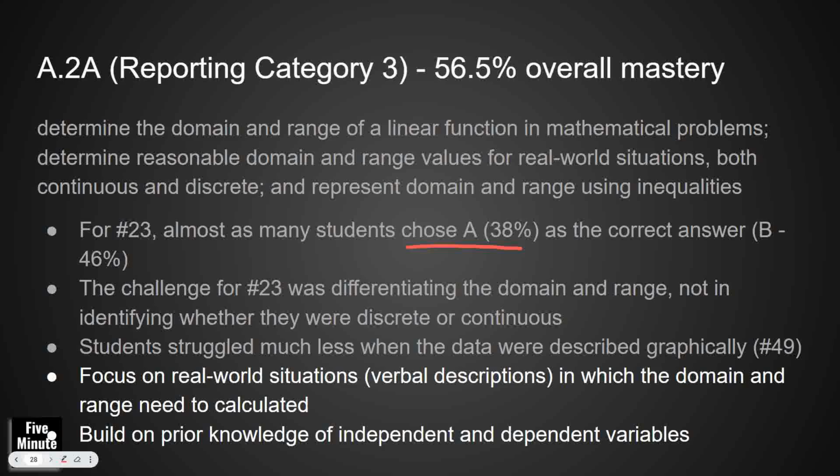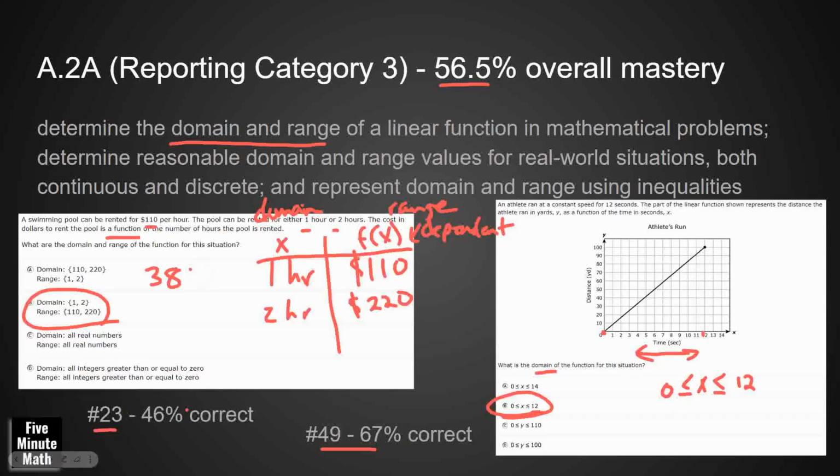So let's go back and look at A. So the problem was not identifying the 1 hour, 2 hour, the 110, the 220. That was pretty obvious. It was just which one is which. Now, technically, they did give us a clue here, but look, once again, it's formal mathematical language. The cost in dollars to rent the pool is a function of. So do we recognize that the dollars is now the f of x? Because the f means function of x. If even we can get this means f of x, that's going to help us at least identify. Most students are familiar with f of x representing the dependent variable and the range.